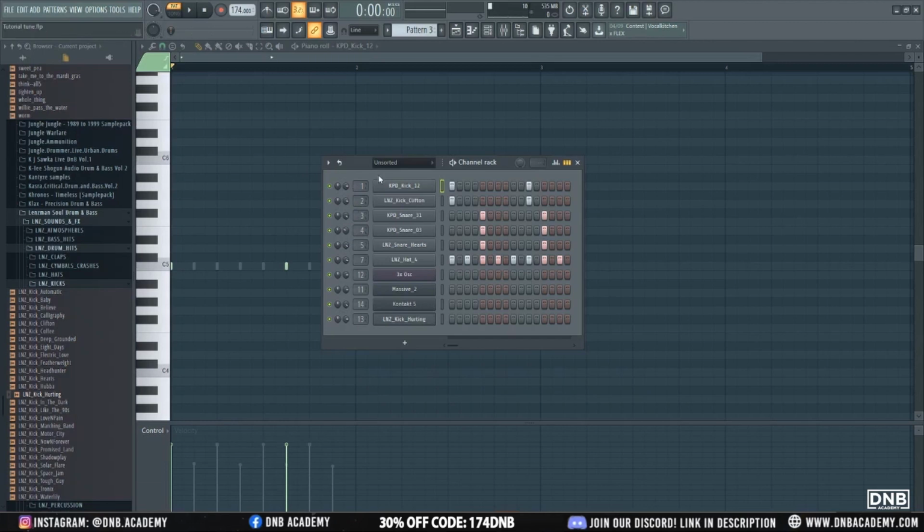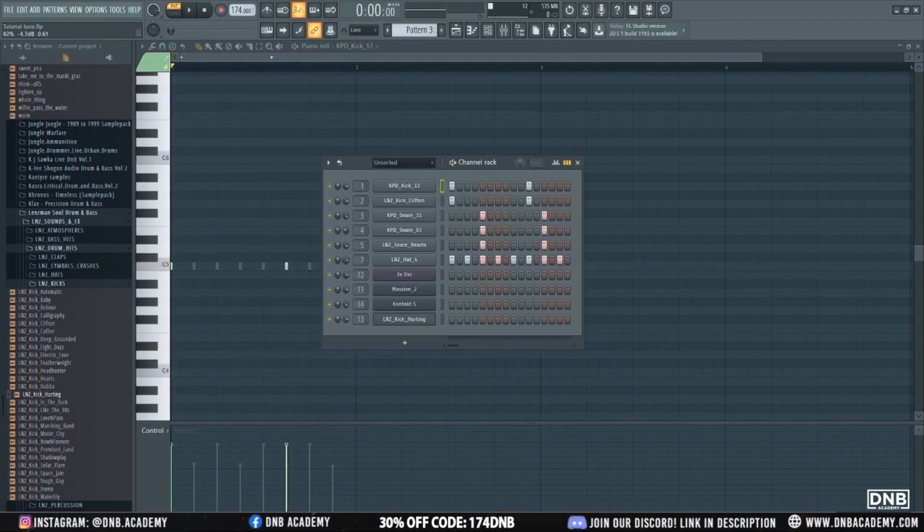I like to find a kick which is quite poppy and a kick which is quite subby, and I like to mix them together. And I also like to find different types of snares, so I like quite a deeper snare and then more of a poppy rim shot, and then maybe something else in there depending on what it needs really.